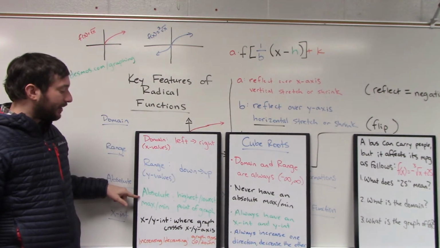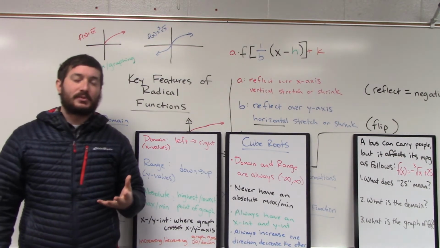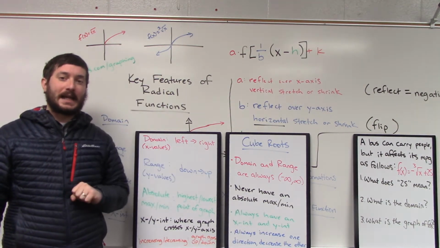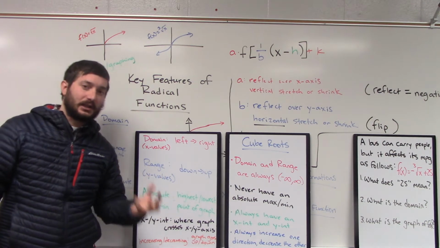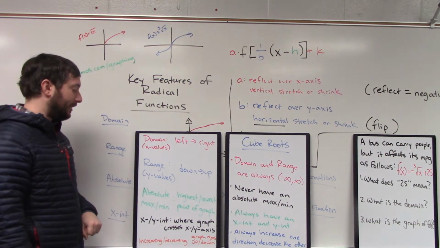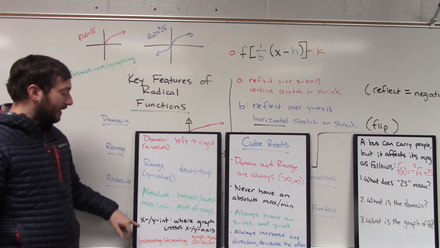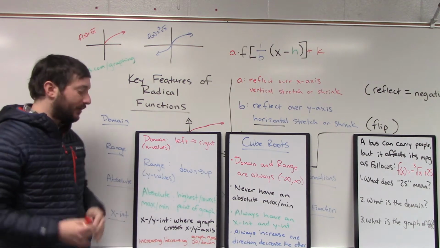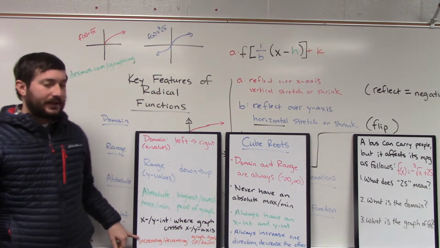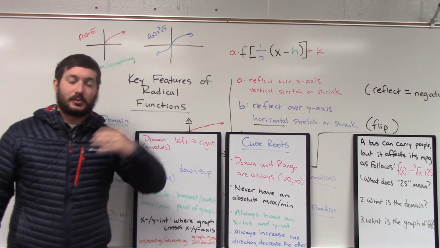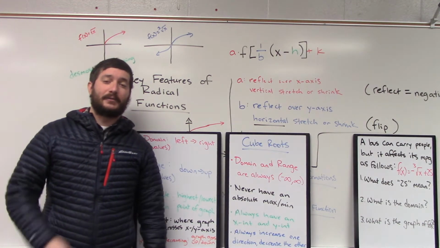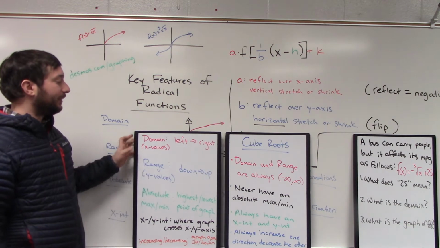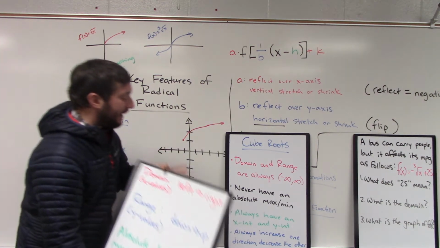Another key feature that we'll talk about is absolute max and min. So this would be where you might have a highest coordinate point, which would be an absolute max, versus a graph's lowest coordinate point, which would be an absolute min. X and y intercepts, just does the graph ever cross the x-axis, does it ever cross the y-axis, and then the idea of increasing or decreasing over time, either towards the right side of the graph or to the left side. So these are some key features that we'll need to be able to identify.